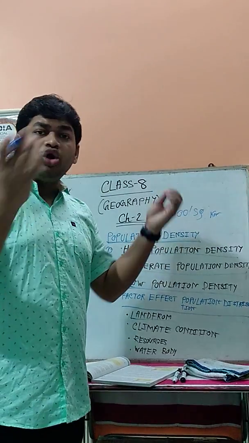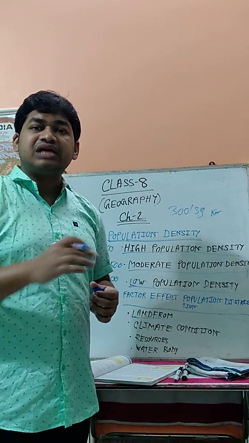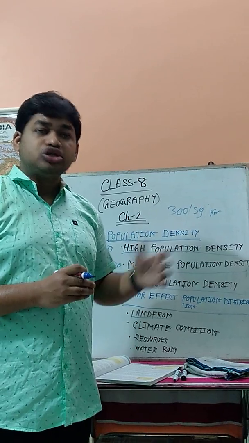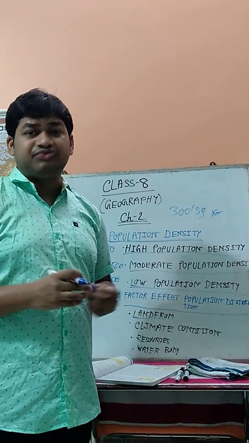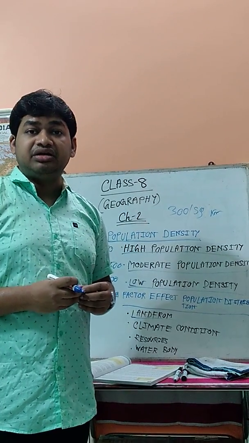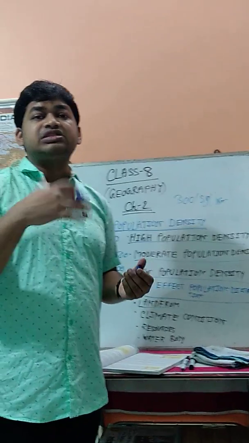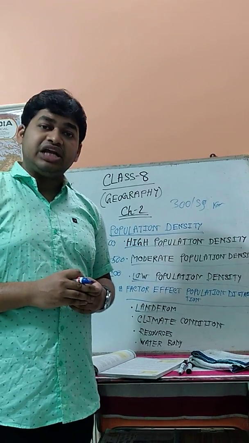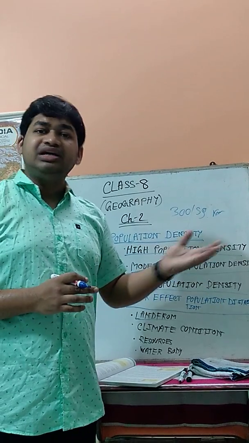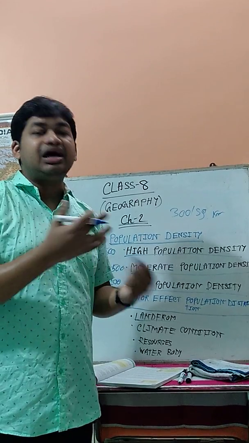Now, we know that all over our India, all over the world, the landforms are not equal. Some areas are made by hill or mountain region, some areas are plain or plateau region. So these are the different landforms that we get in different places. Those areas with plain surface, the people mostly like to stay. What is the reason? Because the plain surface is very useful for making roadways and railway tracks, industries and factories, and agricultural facilities are also available on the plain surface. So most of the people in the world like to stay in the plain area more than other places.